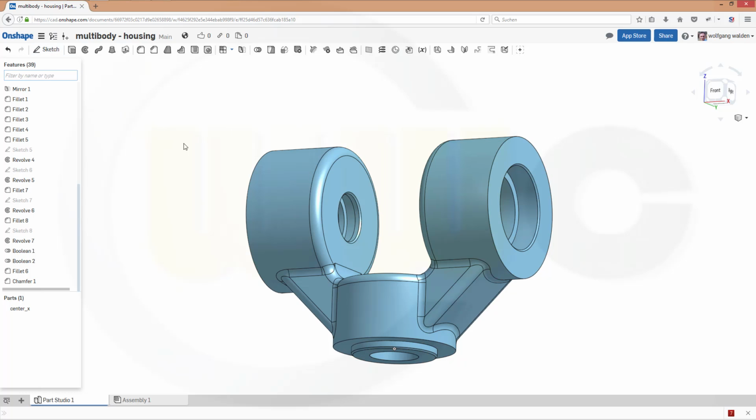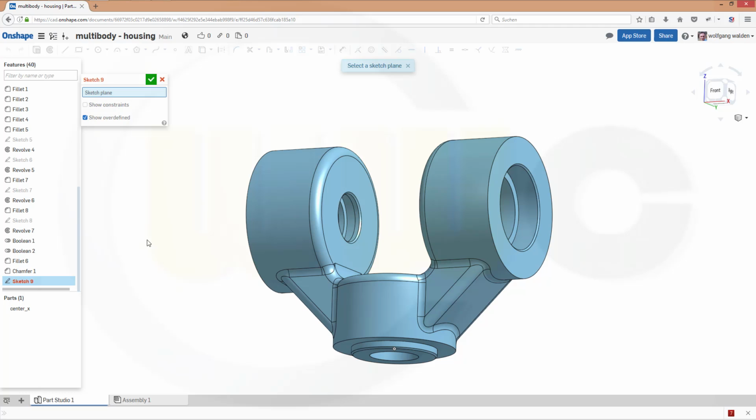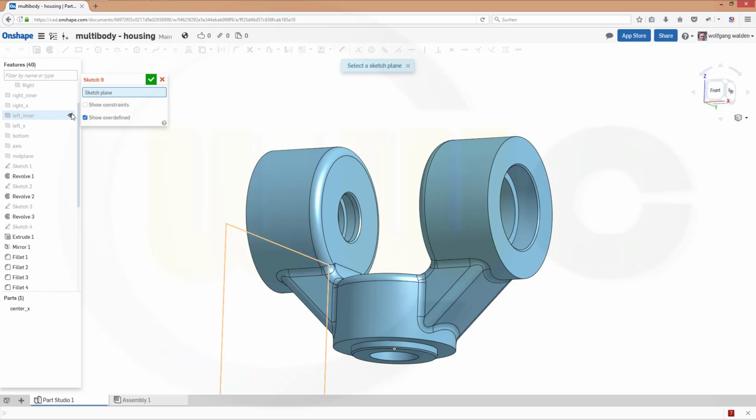Therefore I need a sketch on the plane, which is, that's the right exterior plane. Yeah, that's the one.